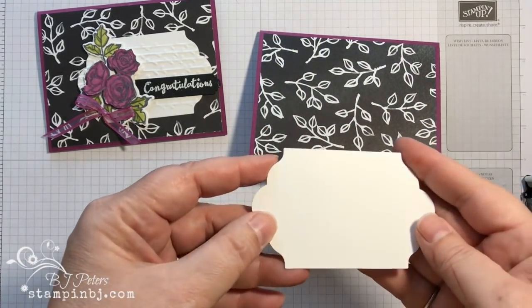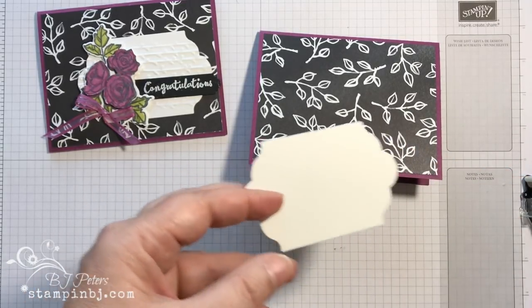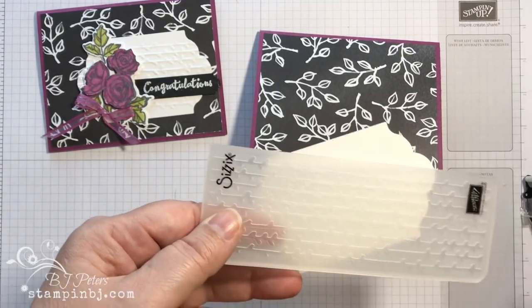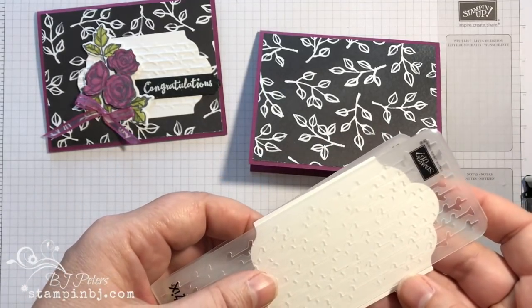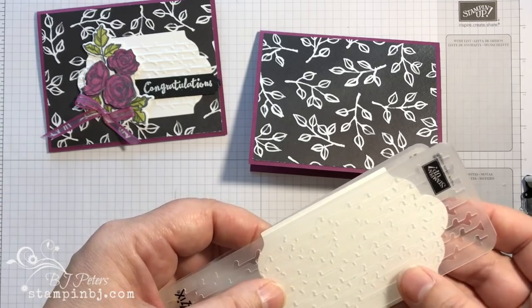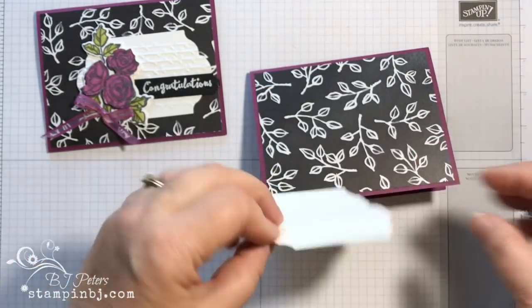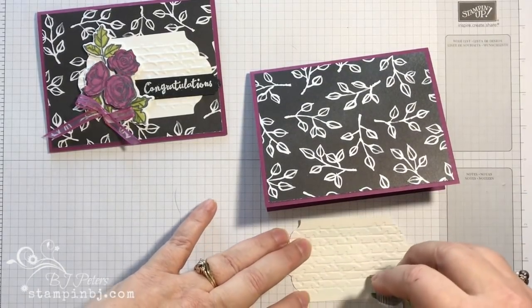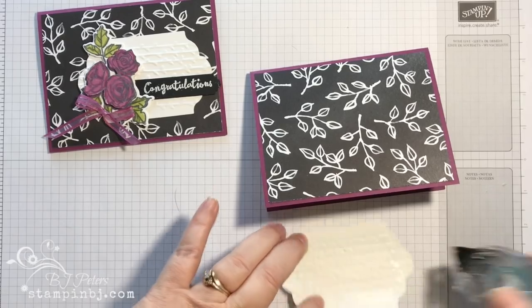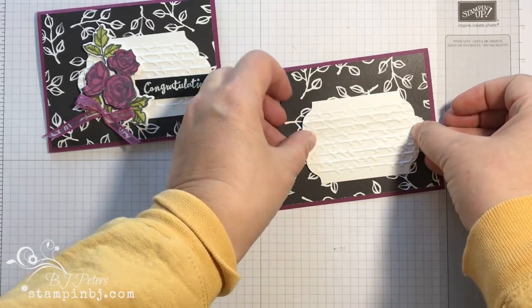Then I've die cut a Whisper White Lots of Labels framelit, and I'm going to use one of the Petal Pair embossing folders to add some texture to that. So I'm just going to put that in here just like this and texturize it. It's going to be gorgeous. And here that is. So I'm just going to adhere that onto my card base here. I'm going to have it a little bit off to this side.